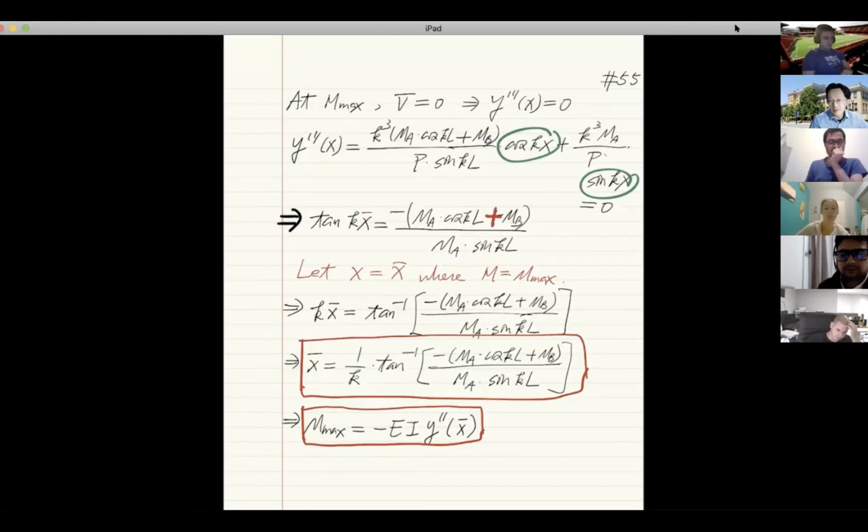See? So this is the case for what? This is the case for positive MB, and the positive MB will lead to double curvature. So you can call that this condition is the condition for double curvature. Why? Because the sign associated with MB is positive. So this is the one for double curvature.